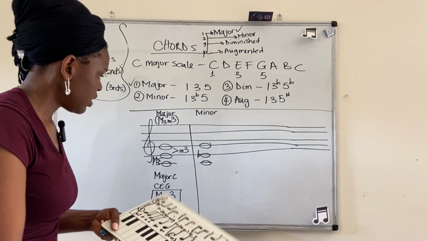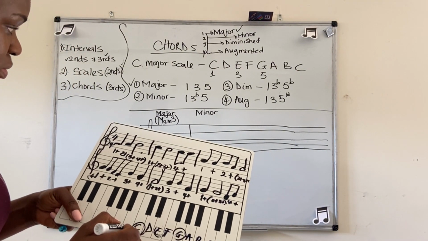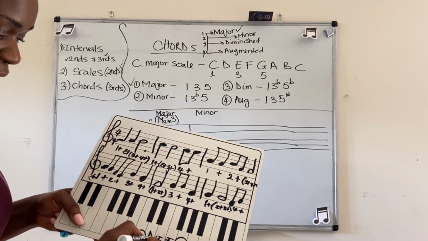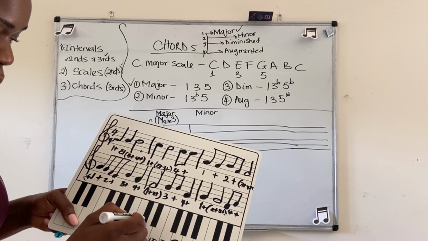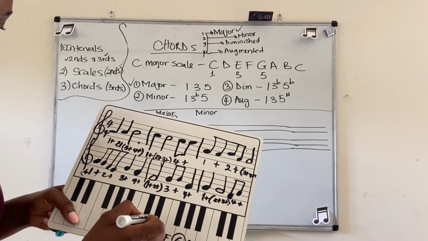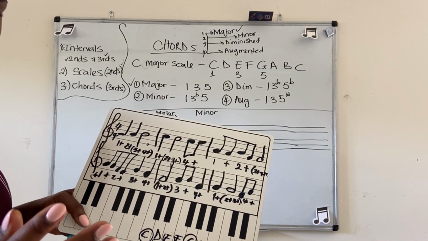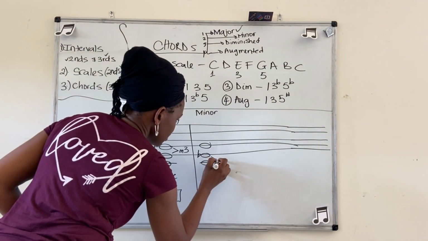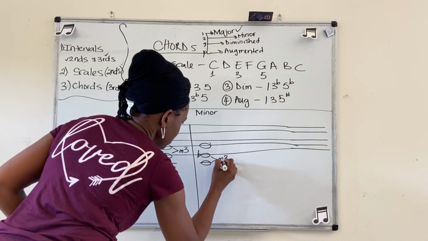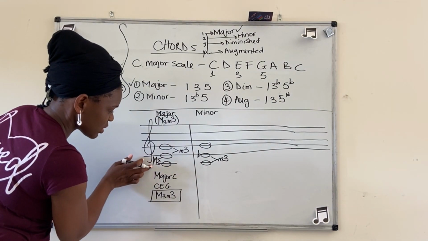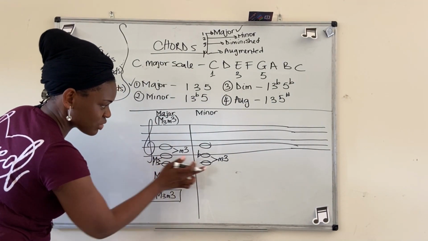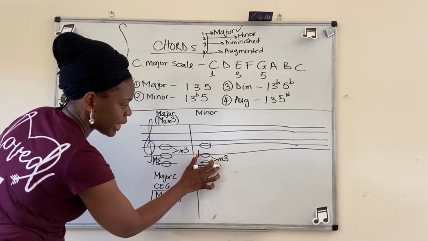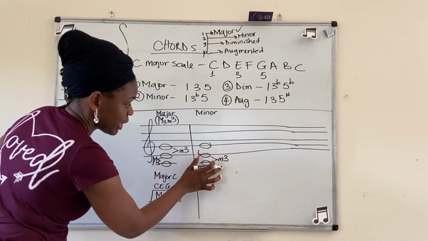So if we look at it here, we have C. Count it, C to E flat. It's going to be 1 half step, 2, 3. So what is it going to be? Major or minor? 3 half steps. Yes, minor. So it's a minor third. Initially for the major chords, it started with a major third. With minor chords, flattening it reduces it to a minor third.